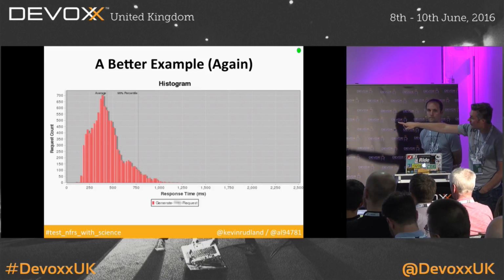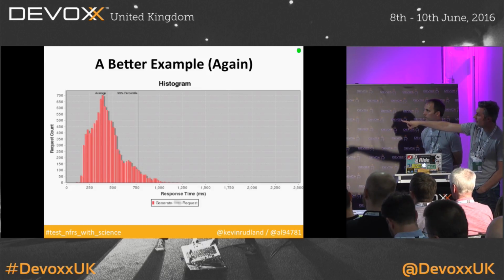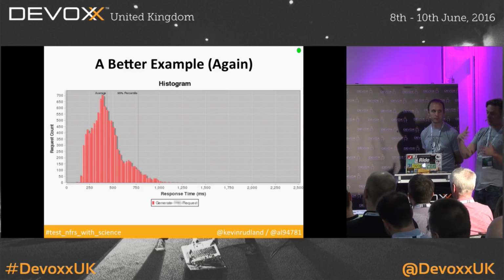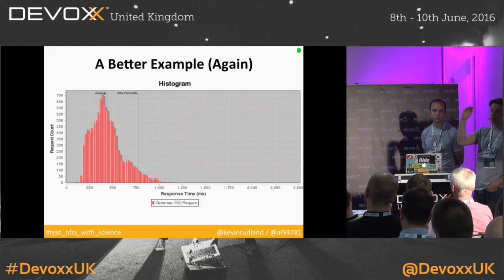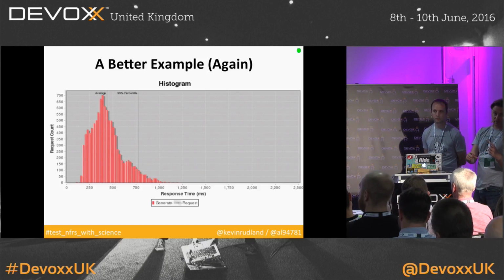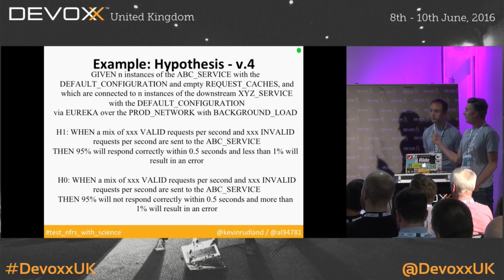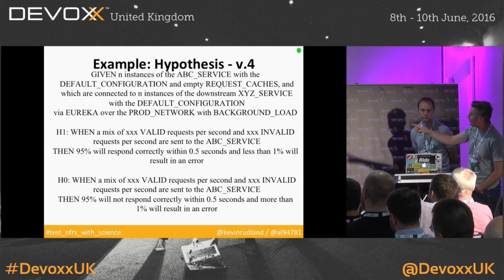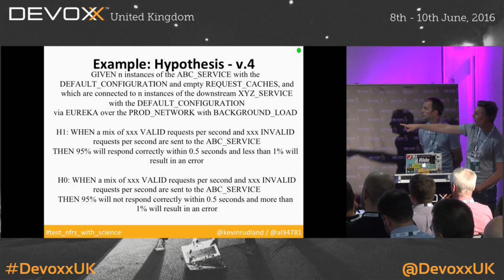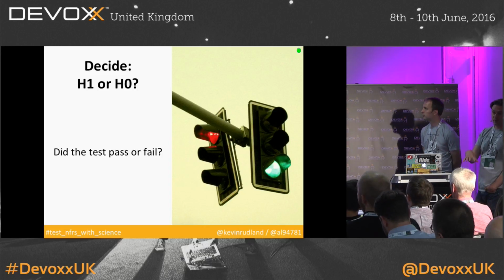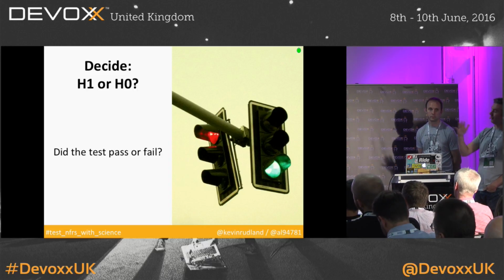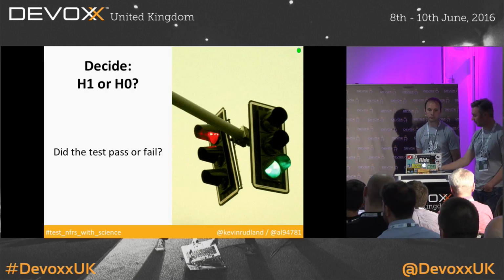But you can still see there's some, like 1,250 milliseconds. If you've built up a microservices system where a service calls a service calls a service, if one thing's jittering a little bit, that gets magnified all the way up to the top. So you need to know some of your low-level services, the ones you know are fast, if they jitter a bit, that'll bubble up. So we put this into our increasingly verbose slide, which now says 95% will respond correctly within a certain time. And finally, when you've done this, then you can decide if you've passed. So we've taken you all the way here, and now you get to do a red light or a green light.